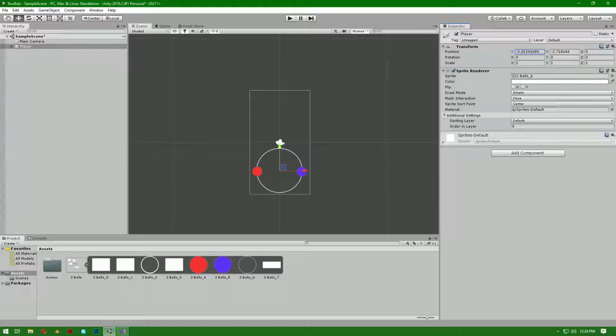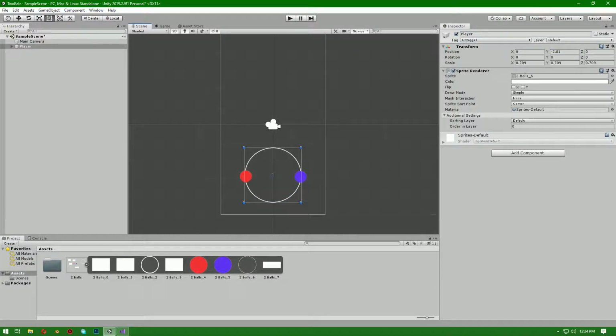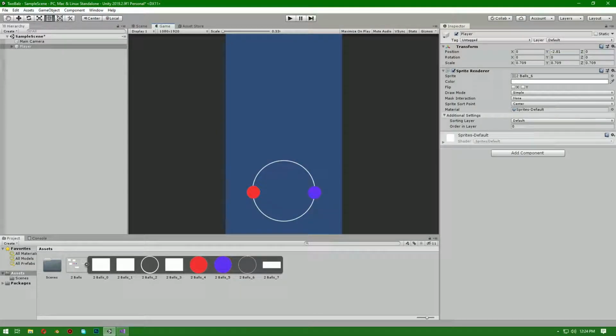So for now, let's just make it a bit smaller. Just go here and click here, click shift, and just make it smaller, and set its transform on the x-axis to 0. It will be in the center. Y-axis, it could be a bit up there. Now it's done. Our game looks pretty good.